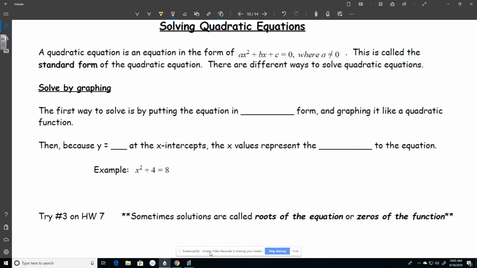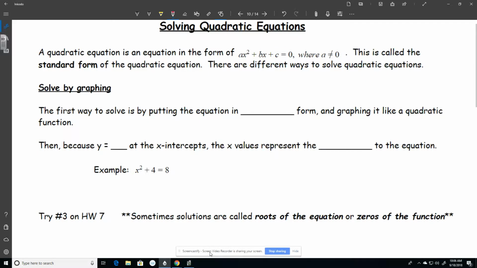So first thing that we need to do is we want our quadratic to be in standard form, which is this right here. So we want something x squared plus something x plus c equals 0. There's not always going to be everything. Sometimes I might have 4x squared plus 2 equals 0. That's okay. Even though there's no bx right there in the middle, it's still a quadratic equation. It's just that b is actually 0, so there's 0 x's. 3x squared plus 2x equals 0. That's also a quadratic equation. We want it equal to 0, okay?